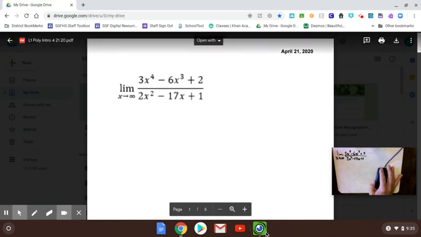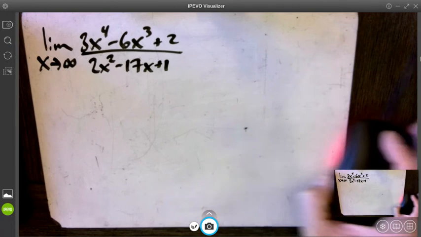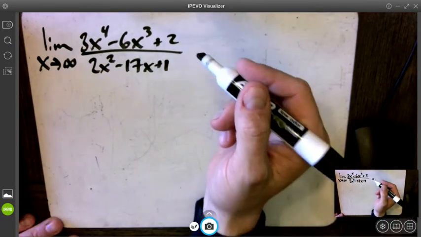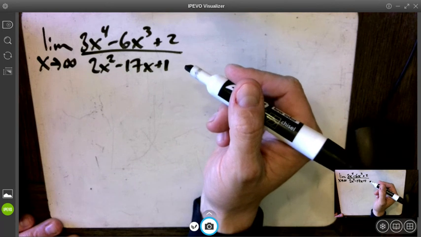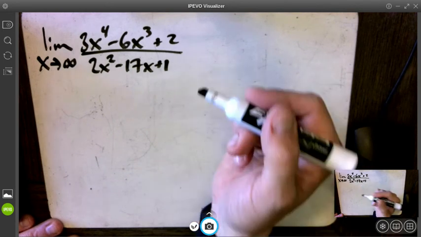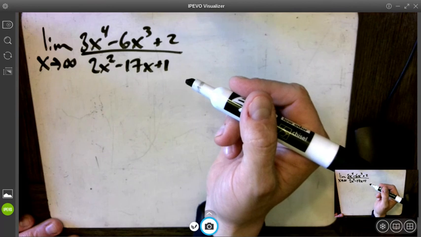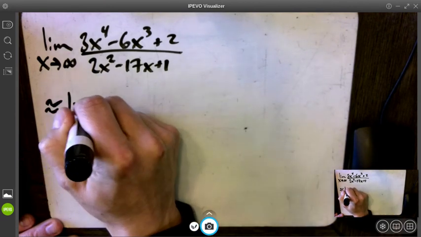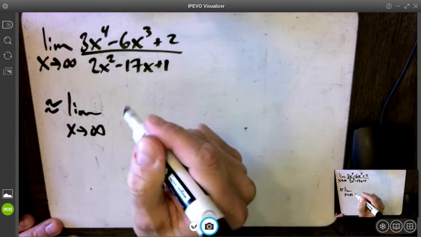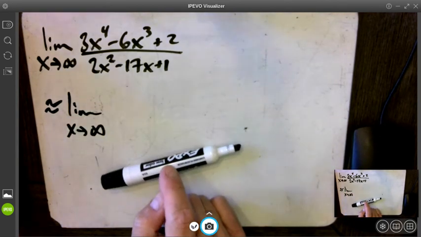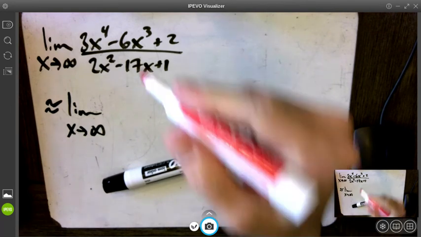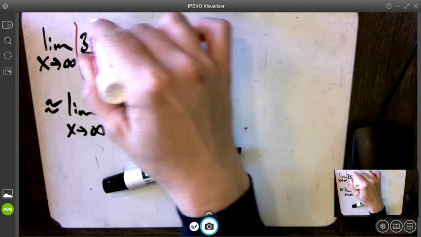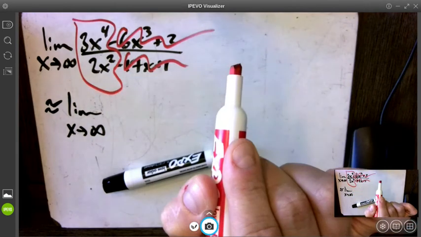So here's the deal. I'm going to switch over to the big mode so you can see it. There's our problem. We want to know what's going on. This function looks however it looks, but I'm not even going to bother graphing. I'm not going to bother doing anything with it really, except I'm going to do berserker math. And what I mean by that is I'm going to do the things that we've been telling you not to do for years. I'm going to say it is basically completely, totally okay to ignore that stuff.